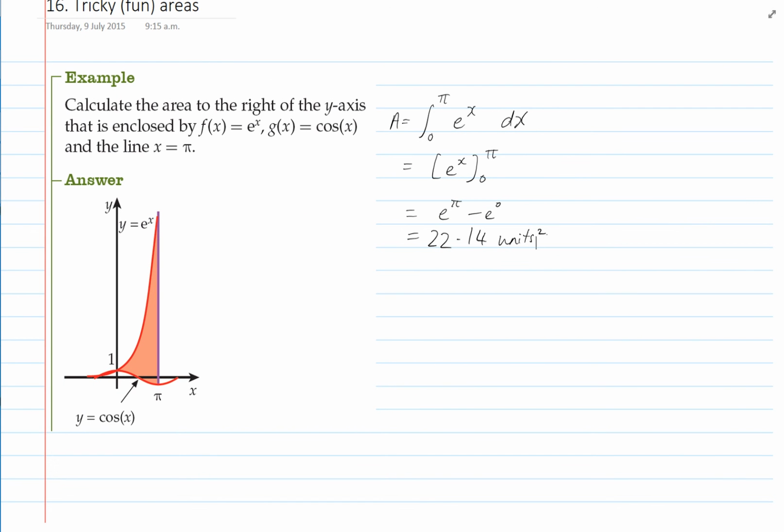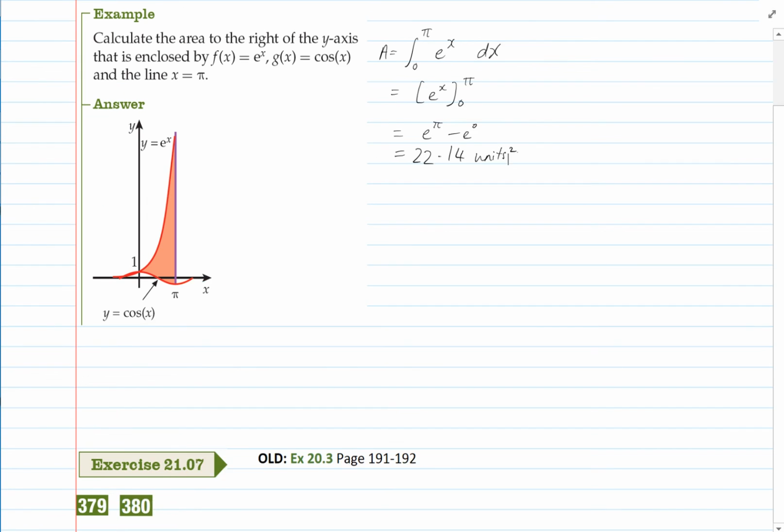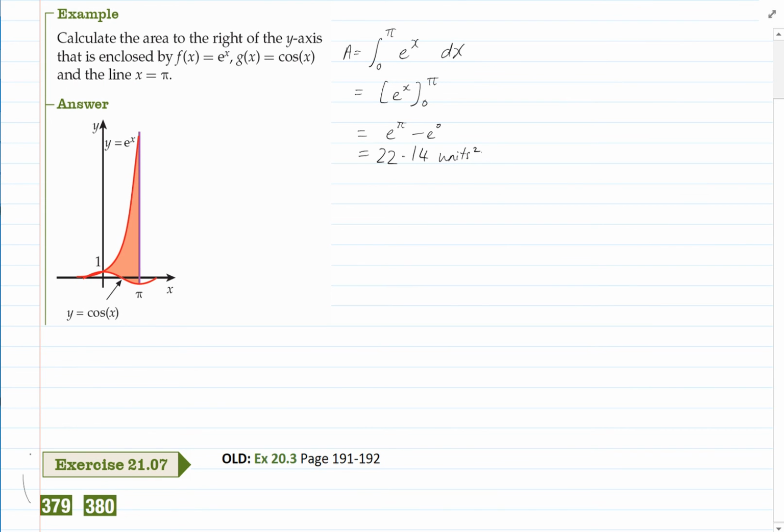And you can see there, if you think about these, it'll take a bit of time to think about them before you form your integral. You can save yourself a lot of work. Otherwise we could have ended up integrating cos and doing all sorts of things. So have a think first and then formulate your integral and have a go at those exercises there.